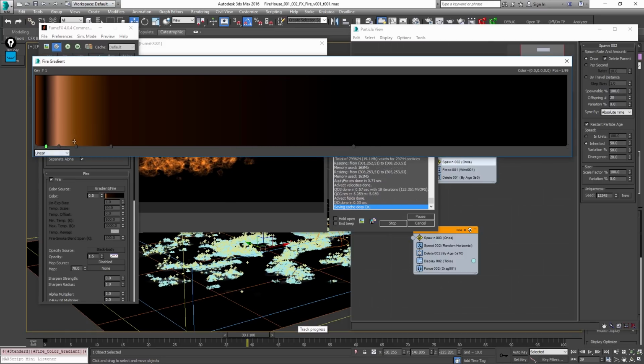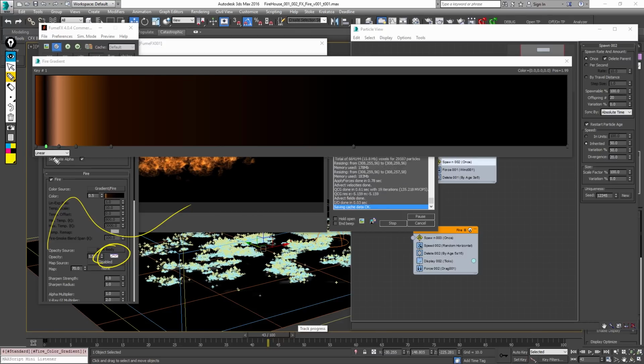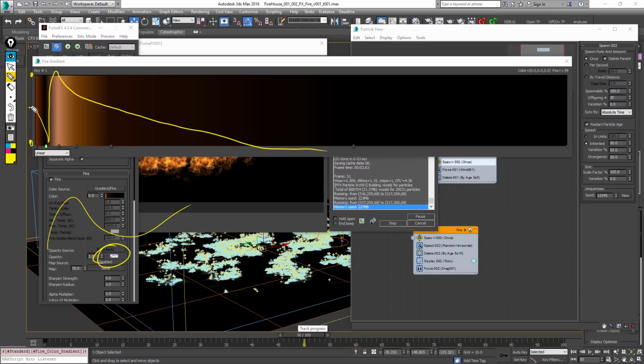So I'm just looking down here. Right now, this is going to have a curve like that. If we look at this, what's actually happening is, if this is high and this is low, it's coming in at about mid-range, then dropping down to low, then spiking up, and then gradually going back down. That's pretty much what this ramp here is doing. So it starts out bright, but not too opaque, then it spikes to opaque and then back down.